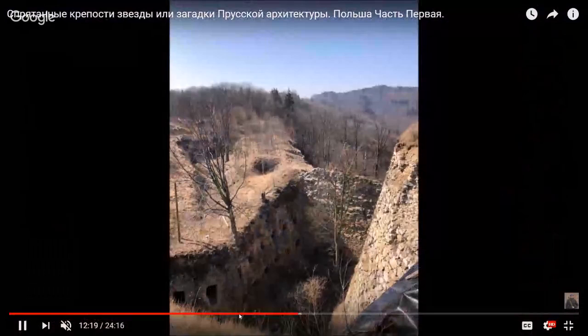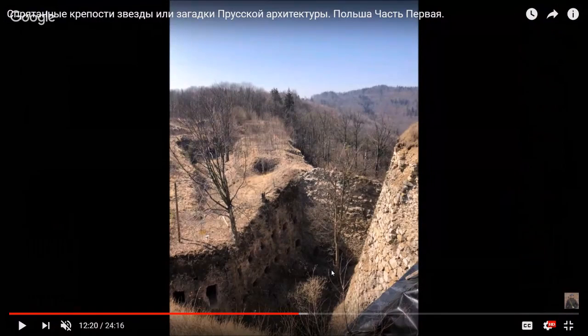And also we see, if this is a trench which surrounds the fortress, why do you have windows in the trench? It's kind of stupid, because if you go there, you can go to some other building from the window. So this is not a defensive purpose, this is just stupidity. Probably this was just excavated inside and made to look like a trench.